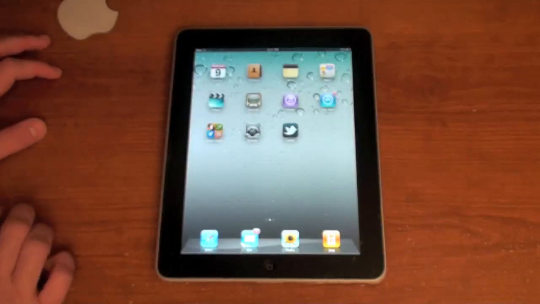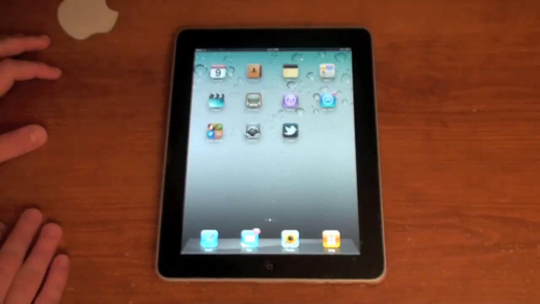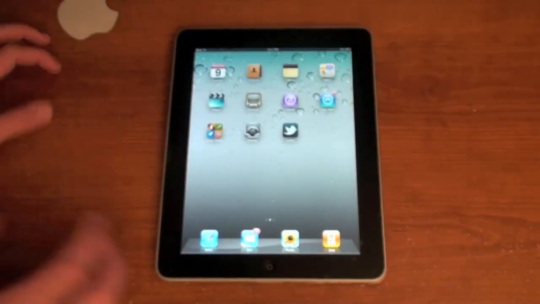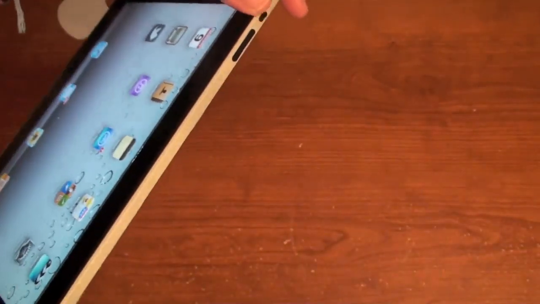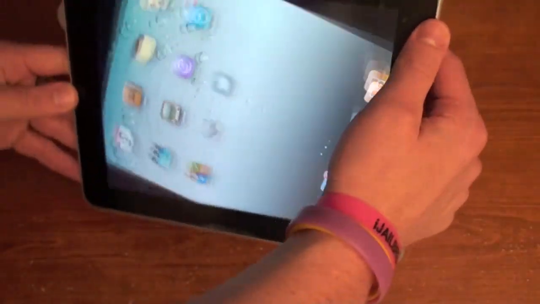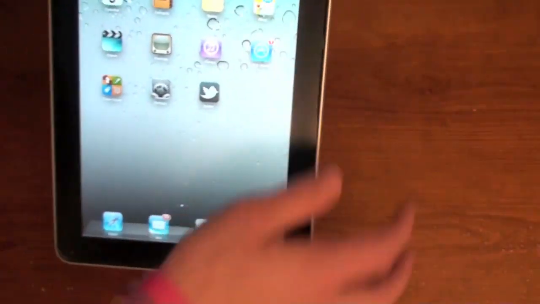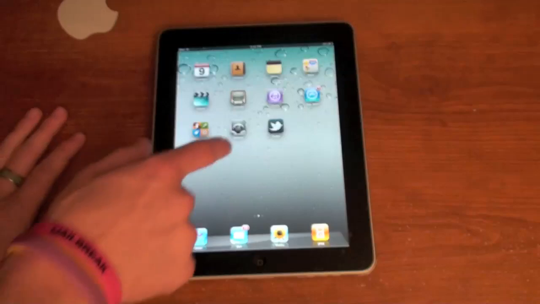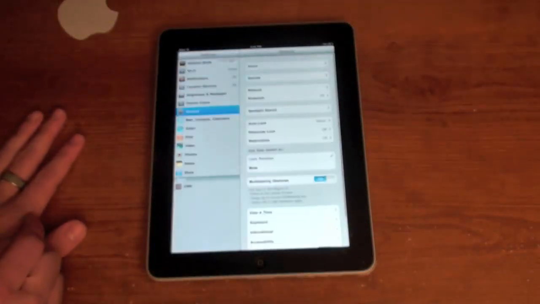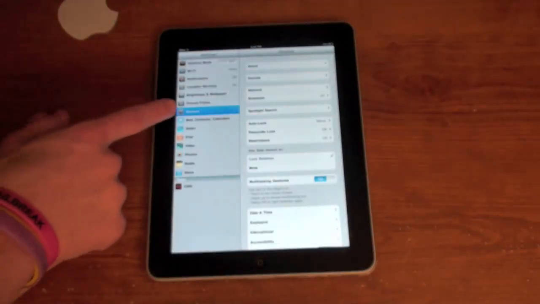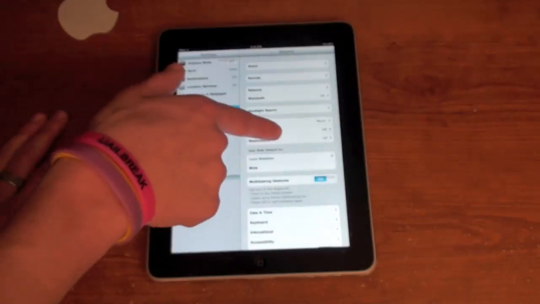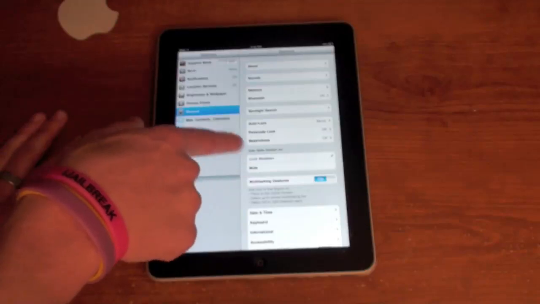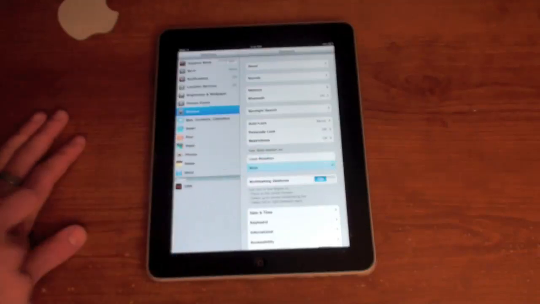All right, so first off, a lot of people weren't happy about where they changed the little rotation switch over here on the side, to where you couldn't change the rotation of your device, so when you tilt it, it will turn. They actually made it just a mute switch, but now in iOS 4.3, if you go into Settings, you go into General, and then you can see right here where it says Use Side Switch To, and you can actually set the settings on that to lock rotation or mute.